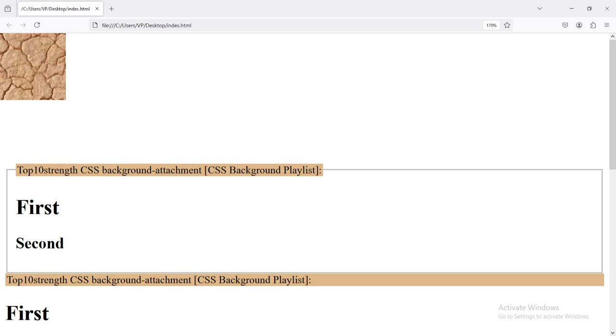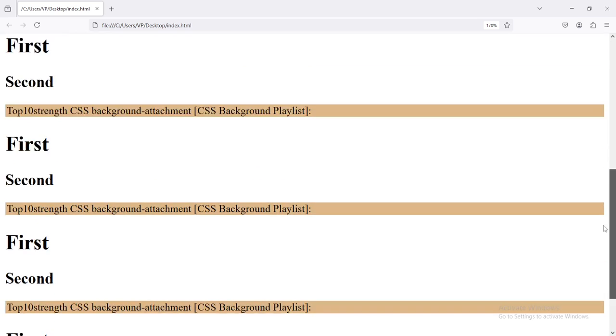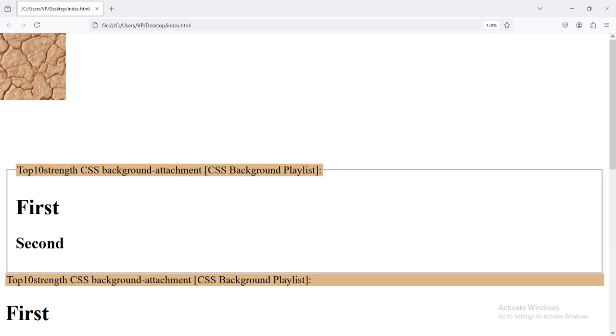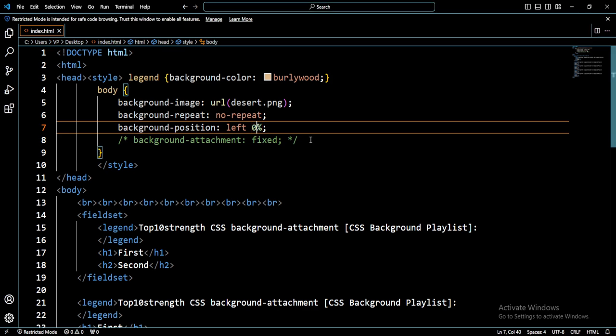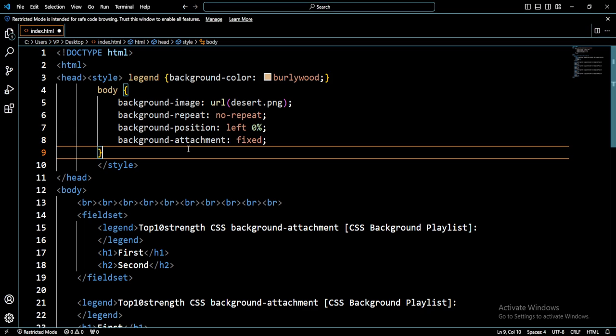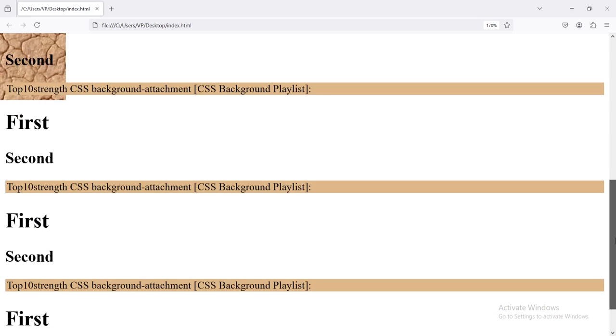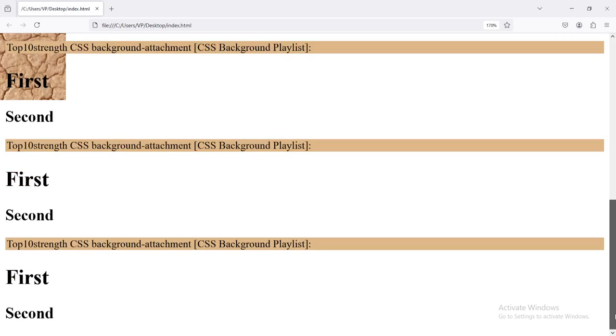Now it's okay like this. Can you see? Now let's drag it. Can you see our background is still going along with the image, right? Now when we uncomment this out, let's save our document and reload. When I reload, can you see when I'm dragging it, the background is still at that same spot.